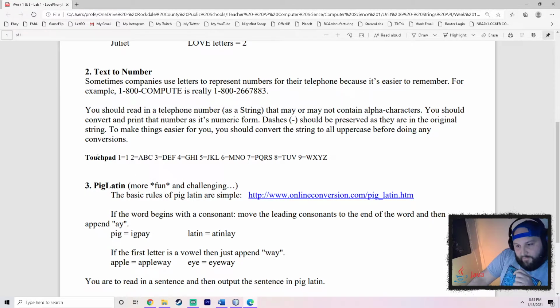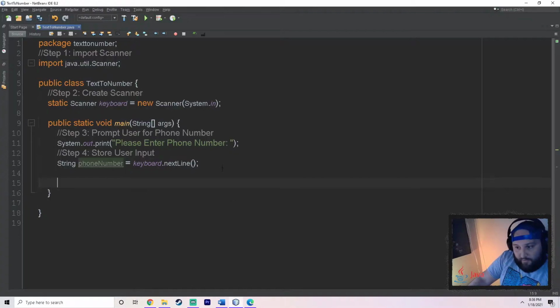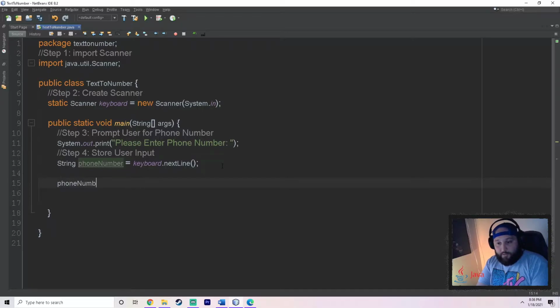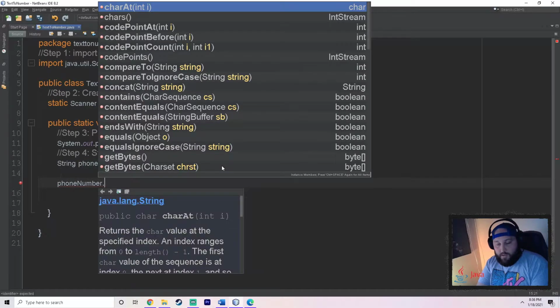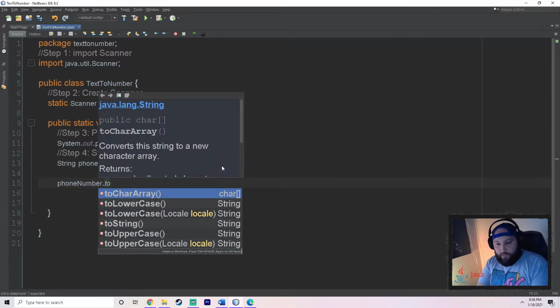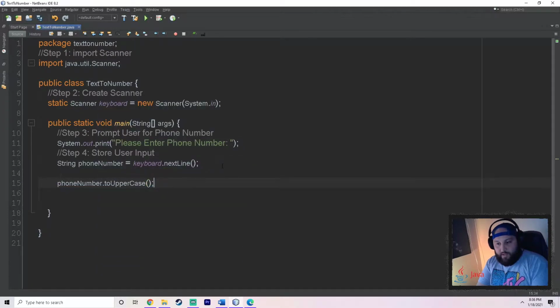Then it tells us what we're supposed to do. 1s are supposed to be 1s, 2s are supposed to be A, B, and C, etc. So first, let's convert our string to all uppercase. Luckily for us, there is a string operation for that. If we say phoneNumber.toUpperCase, it will convert the entire string to uppercase.